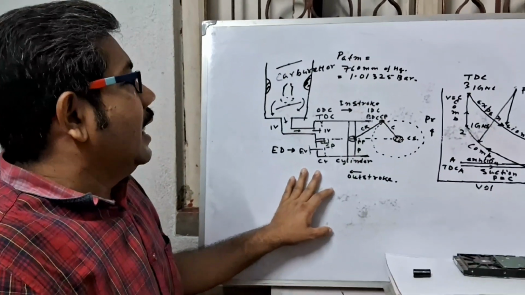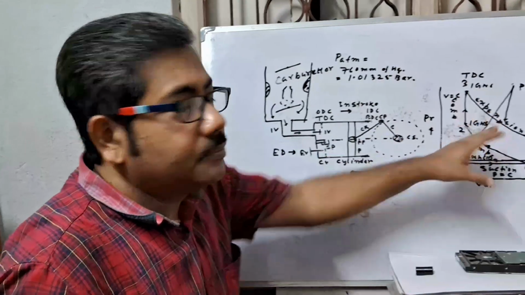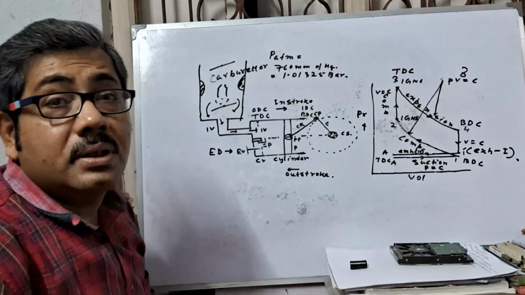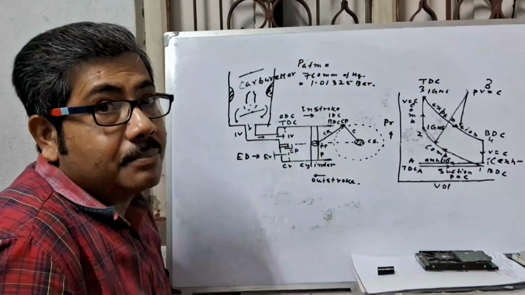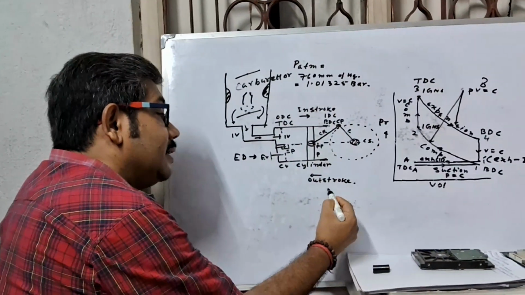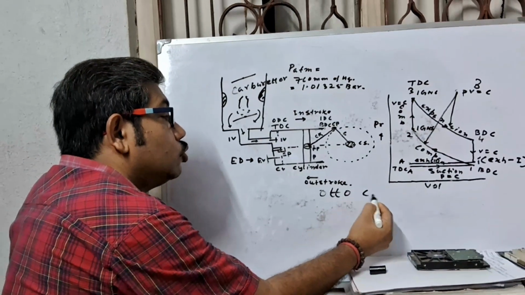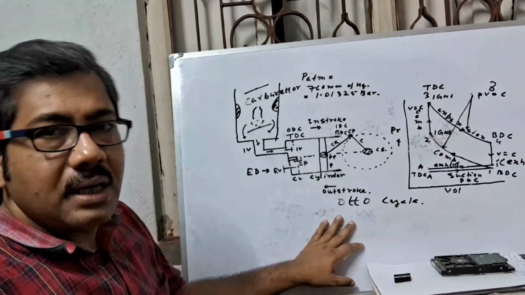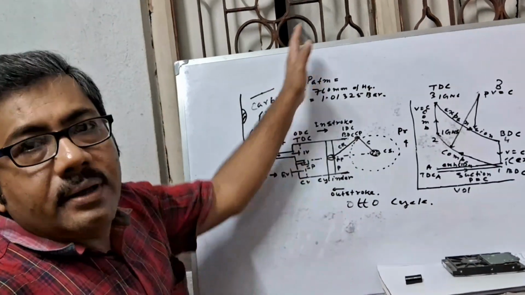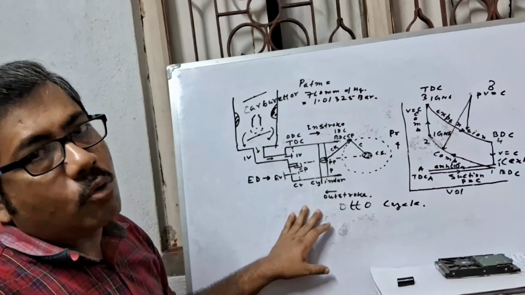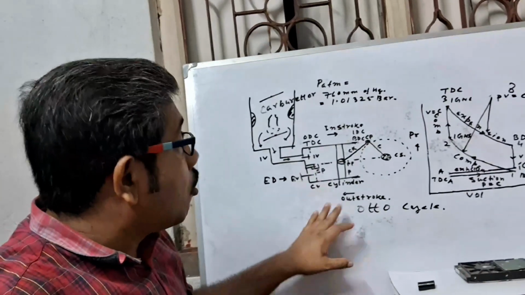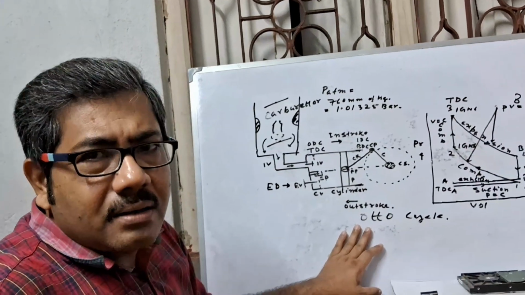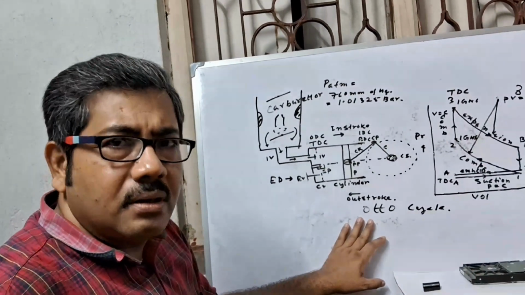And look at the figure. This is the initial point and the final point. They meet at one point, which shows this is called a cyclic process. And this cycle is called the Otto cycle, on which the petrol engine works. In this way, the 4-stroke cycle petrol engine works. And on the Otto cycle, all light vehicle gasoline engines run.